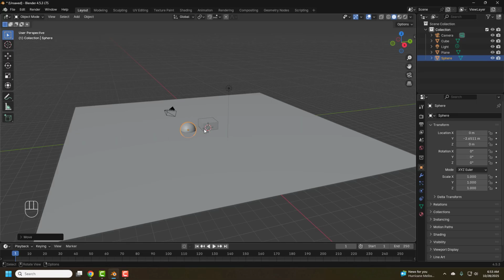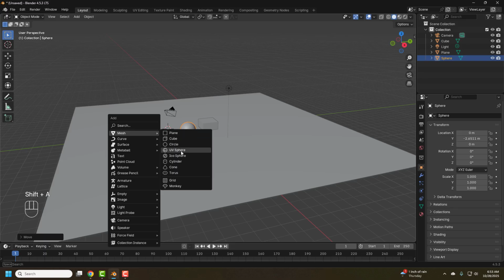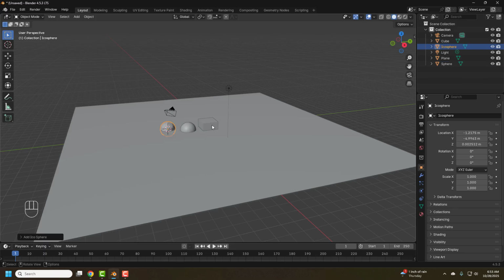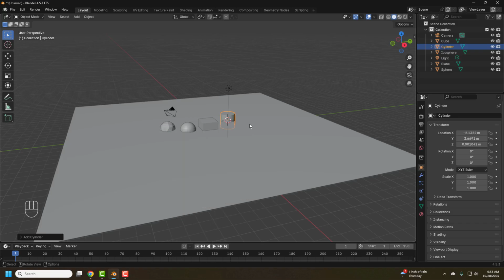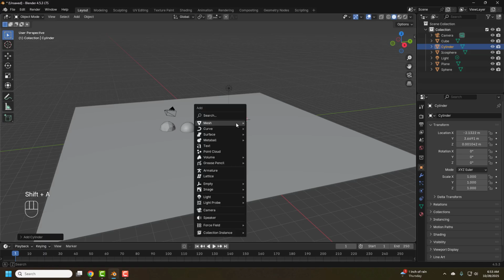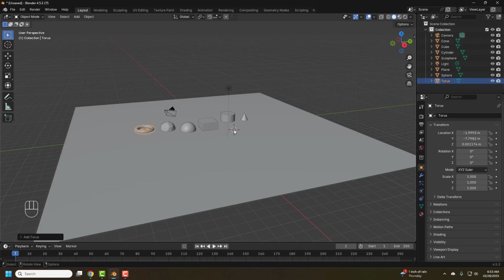So I could keep doing that with each of them, knowing that they're going to go to the origin, or if you want to specify where it goes, you can actually hold Shift and right click, and notice how it moved that point. So now if I do Shift A and add the next object, let's see, that's going to be the icosphere, it puts it here instead of where that one was. So let me go to Shift, right click, and I'll put the next one over here. And I'm just going to keep adding in each of these. Okay, so I've added all of them.